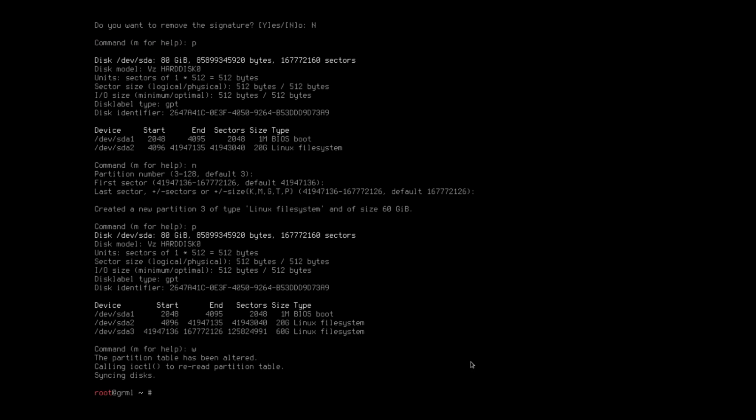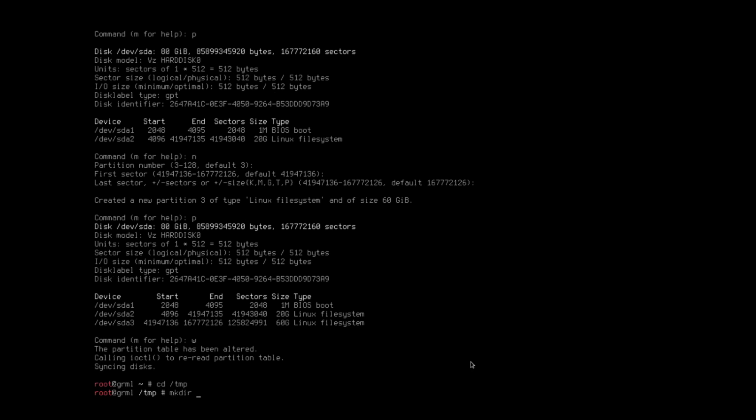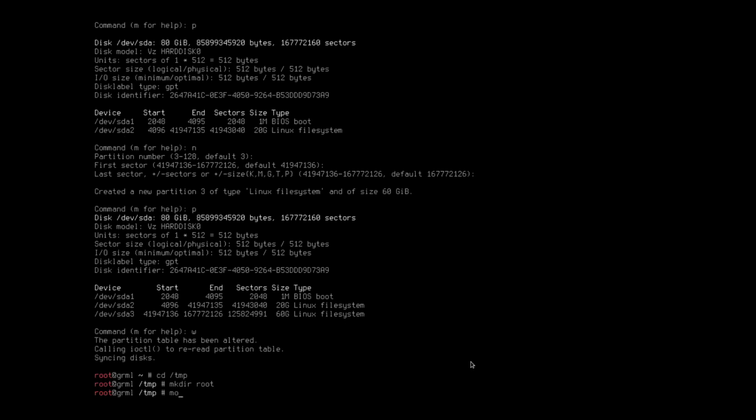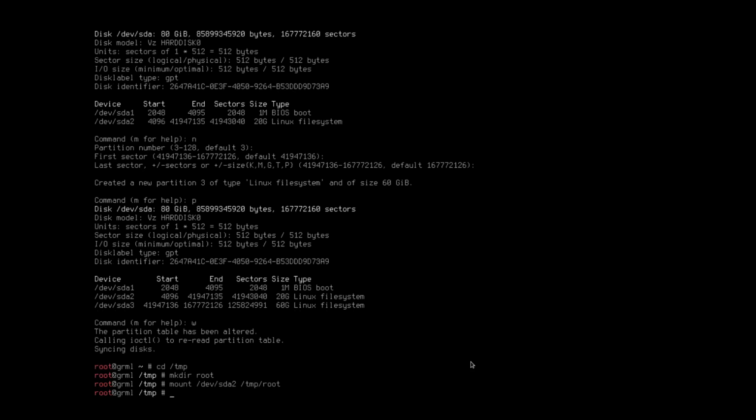Now, what we need to do is make our system boot back to our Ubuntu or Debian or whatever distro you have. So I'll go to /tmp, I'll make a directory called root, and I will mount /dev/sda2 to /tmp/root. You can mount it basically wherever you want. I just use the /tmp/root directory.